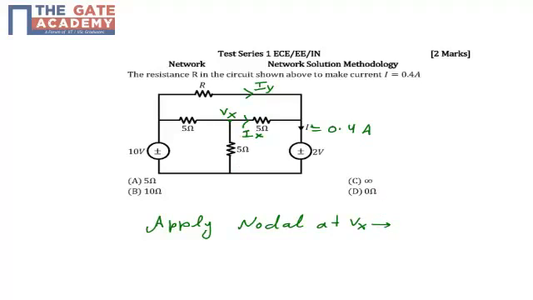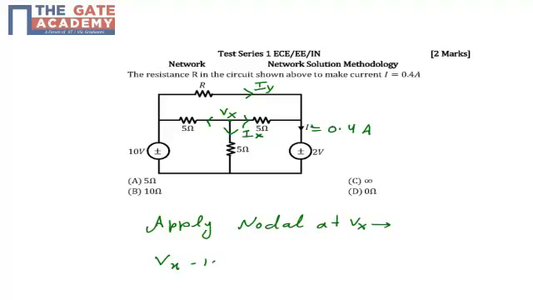In nodal analysis, we actually apply KCL, Kirchhoff's current law, at that particular node, and in KCL we assume the direction of the current. In this case, I have already assumed the current Ix moving outward from Vx. Similarly, I am assuming that the currents flowing across the other two branches are also moving outward. From KCL, the sum of the incoming current is equal to the sum of the outgoing current. Since all three branches are going out, all three currents are outgoing, so their sum will be equal to 0. Let's write down the equation accordingly.